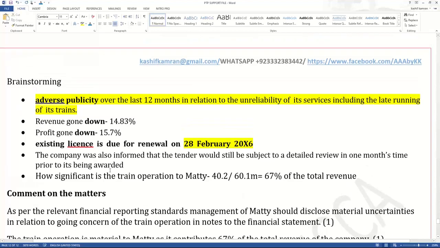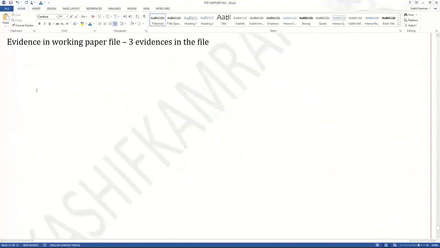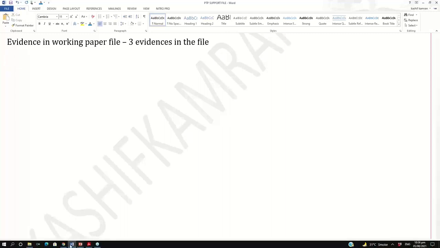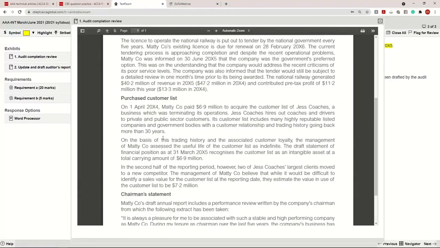Right. Let's look at the next issue. The chairman's statement, because that's where we need to think realistically. The issue I'm skipping is the purchase customer list, because that's IAS 38 and you can easily apply the ROM knowledge. Purchase customer list is very simple. It's an intangible asset, so you can easily apply the knowledge of ROM there. So you can easily do the purchase customer list, right, everyone? Is that clear? Purchase customer list is the application of IAS 38, so you can easily apply the approach of the ROM you understood yesterday.